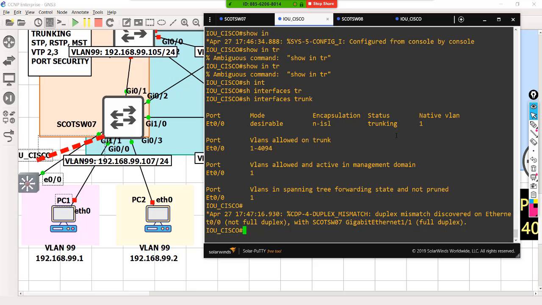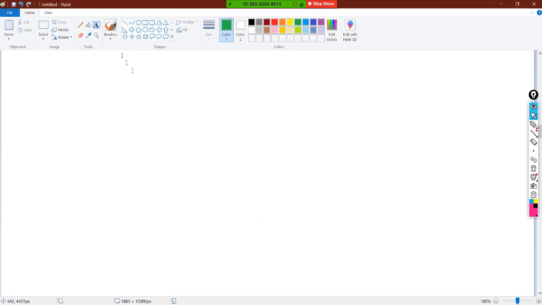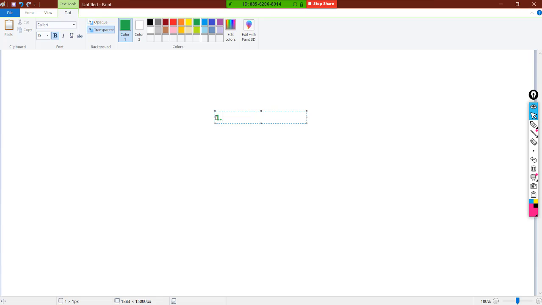And how do we prevent it? Let me just write it down. One way of preventing is to convert the port into an access port and put it into VLAN 999. Let's say that is a parking VLAN, or a parked VLAN with a suspended state. And the second way would be to put them into a proper trunking, so you can make use of 802.1Q. This way we can disable the DTP.